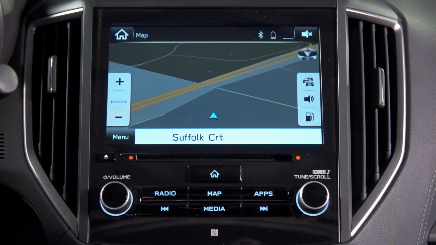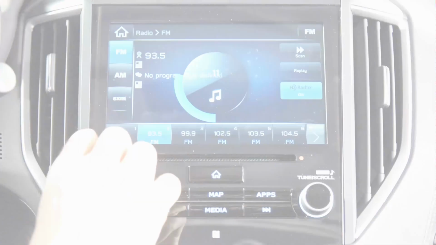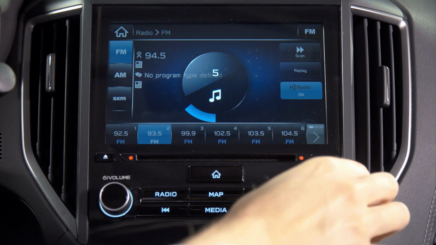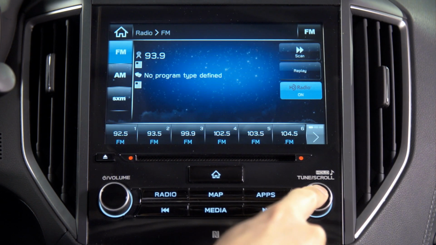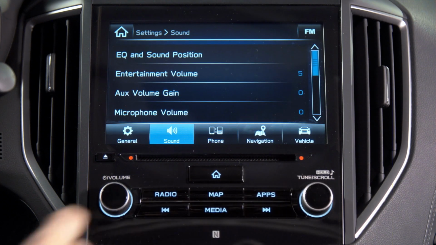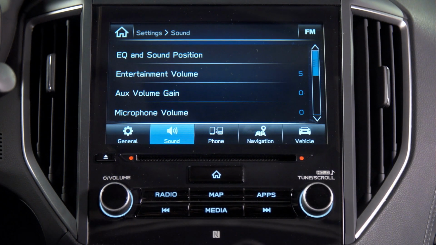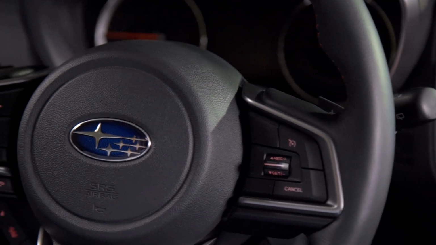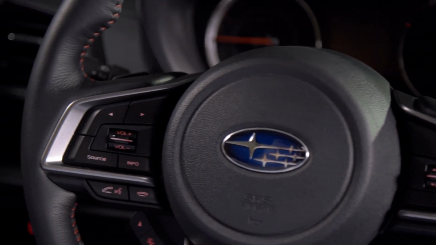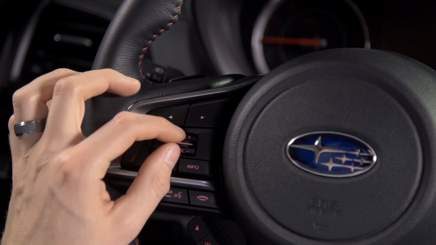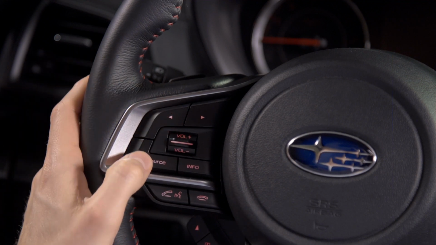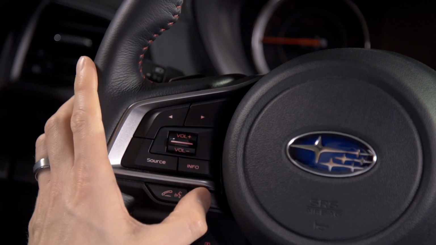On the bottom left of the unit is a push-button dial that controls volume levels and system power. On the far right of the infotainment system is a tuning scroll dial that can also be used as a shortcut to audio settings. On the steering wheel, there are additional satellite controls that include reverse seek, forward seek, source, and volume. Below are 2 more buttons for voice activation and mobile phone control.